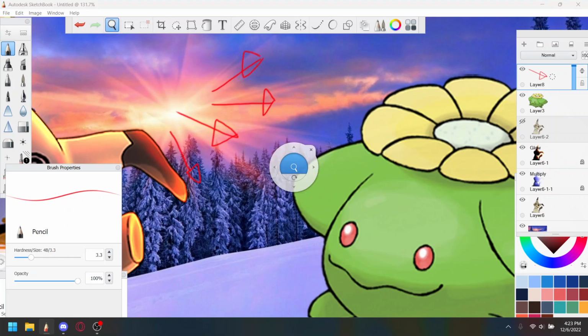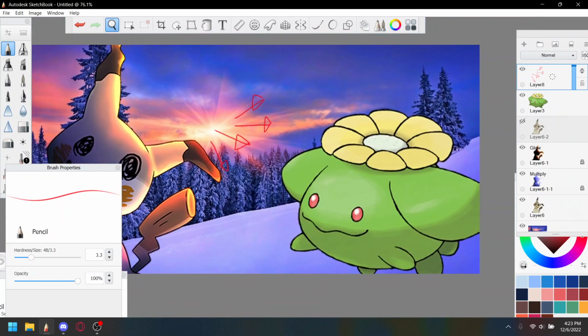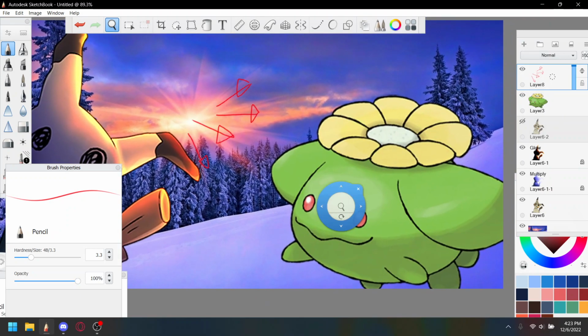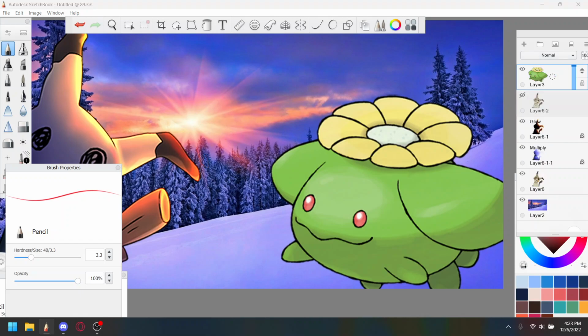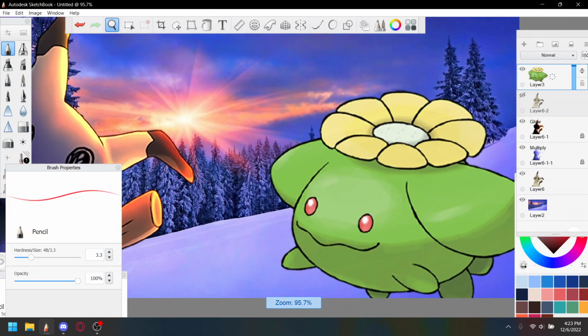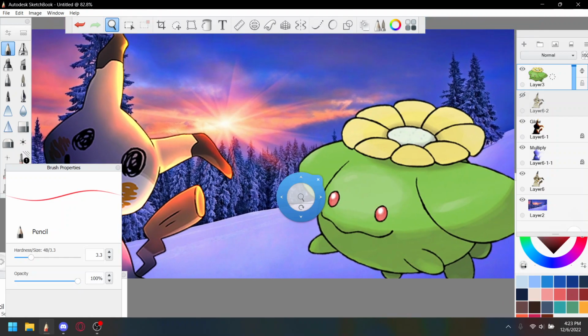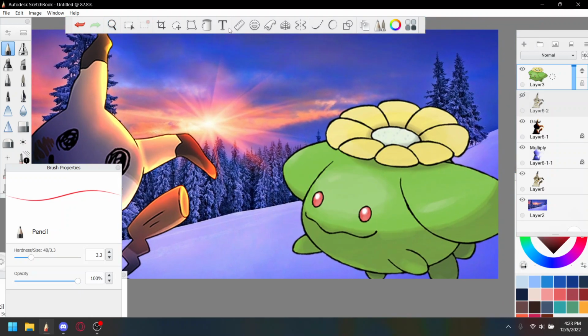I'm sorry, I am not good at making arrows. But since the light comes from that direction, you need to make the light come from that part.